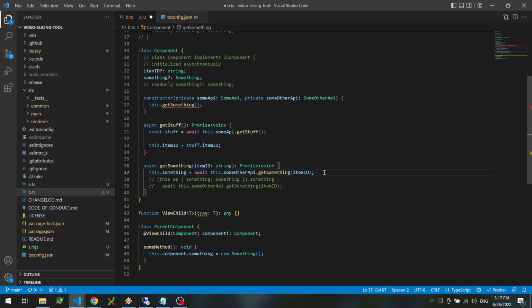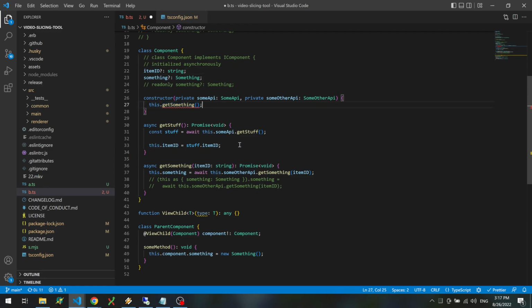By doing this, we achieve the following. First of all, we are directly able to see that the function needs the item ID in order to get invoked. So by having that, we now know, out of the box, that we have to first initialize the item ID in order to call this function.